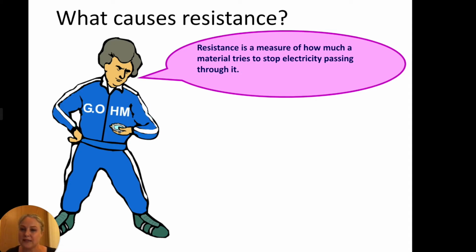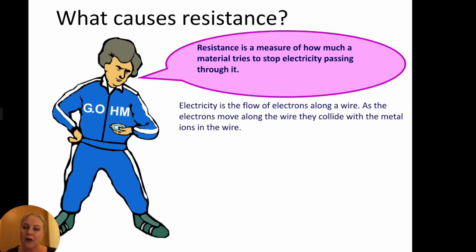So resistance is a measurement of how easy it is for those electrons to flow through the circuit. Now, when those electrons flow through a wire, they'll collide with the atoms in the wire, the metal atoms, and when they collide, those metal atoms in a solid will vibrate, which means the wire will start to heat up. So something with a high resistance will get hot because those atoms will be vibrating at a greater speed. They'll have more thermal energy.